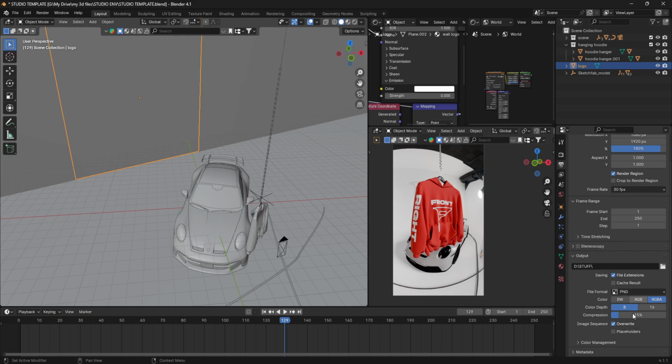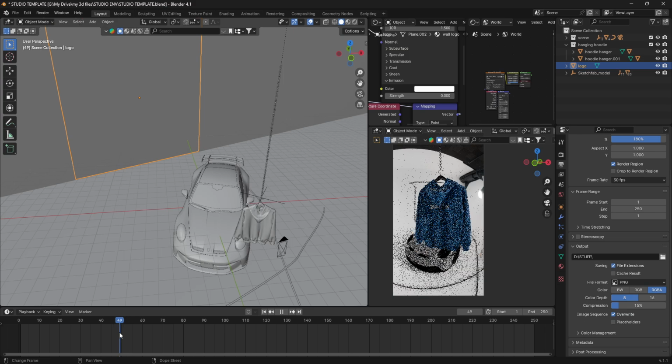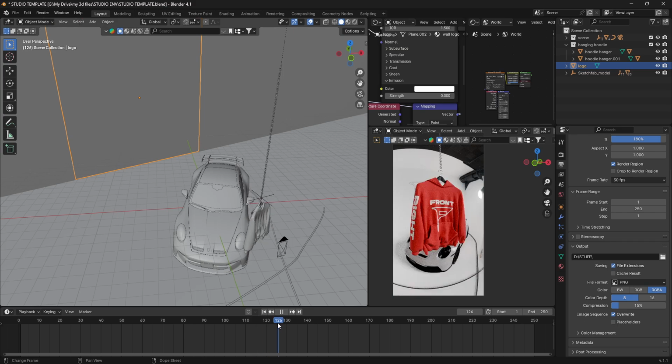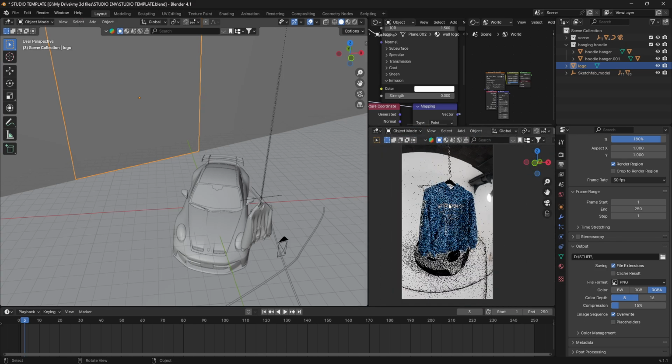I render with PNG sequences, so basically every one of these frames is going to be turned into an image that I can just upload the whole folder into DaVinci Resolve or even CapCut if you use simpler editors. And then with that, just export the video as the full quality. And yeah, that's pretty much it.